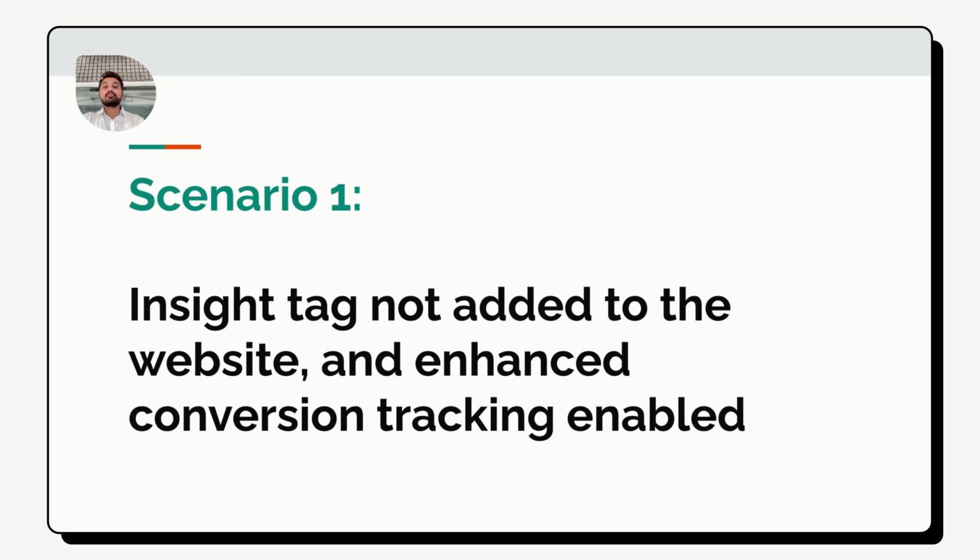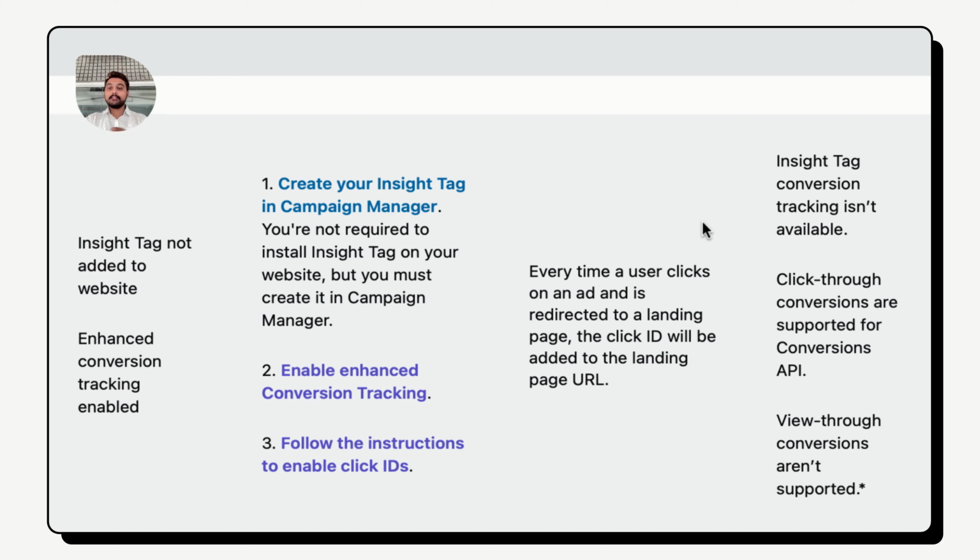What I meant by Insight Tag not added to the website is that, unlike the Facebook pixel, wherein you need to add the code to the website, in LinkedIn it is not mandatory. You can still enable the Insight Tag but not add it to your website, and again enable enhanced conversion tracking. So this is scenario one: Insight Tag not added to the website and enhanced conversion tracking enabled. This is what it means.